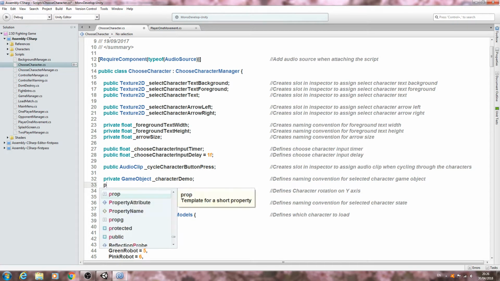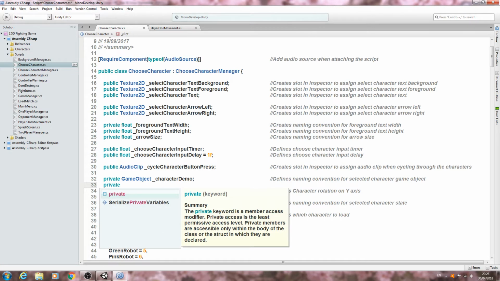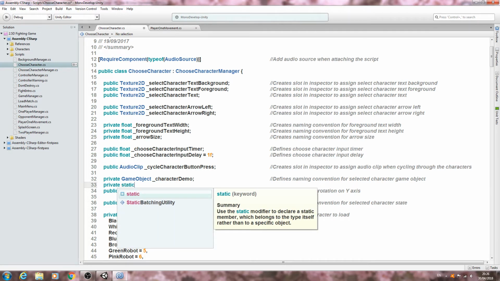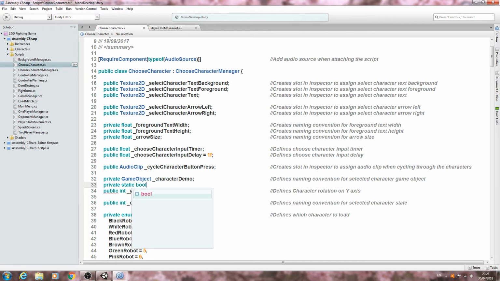I'll put it here. Obviously you can put it wherever you like. Now this needs to be of type private static bool. And it needs to be of type static because we're going to reference it in another script. So let's give this a naming convention of demo player.